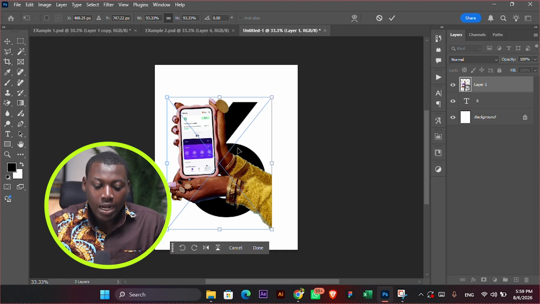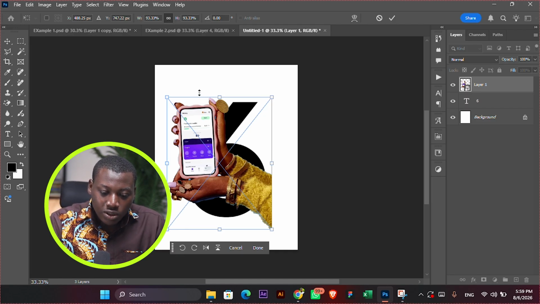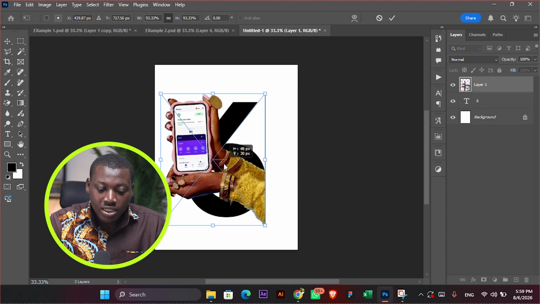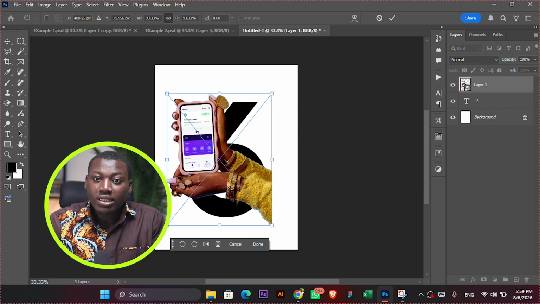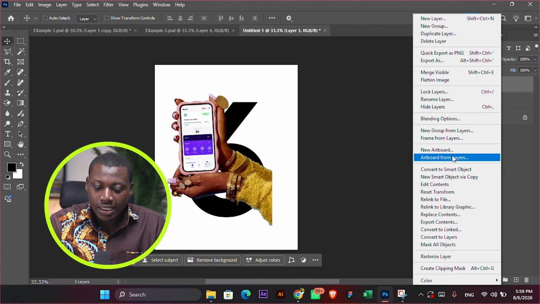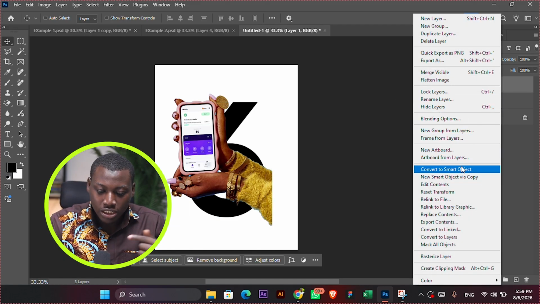So the whole hand is going to be inside the 6, but then I just need only this one outside of the 6, or outside of my shape right here. So I'm going to move this a bit outside so that what I need to be visible is outside the shape, and then I'll press OK. And now I'll right click, and then clip that layer into my 6.